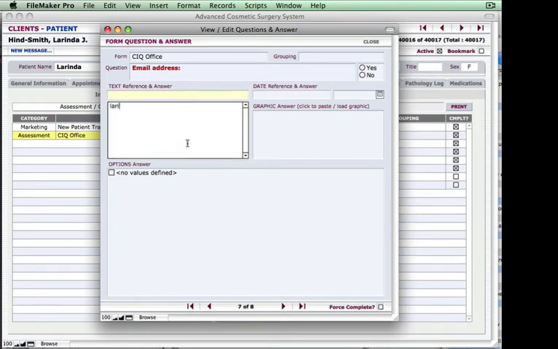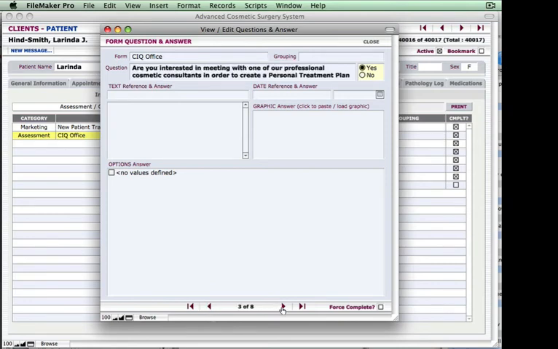My email address. Now this is not filling in fields in my record. All this is doing is collecting information. So once this is in here, then you would add it back into my patient record. And what you're seeing too is what we've done is highlighted what applies. So anything that's in yellow, that's what's applicable to this question. All the blue stuff means it doesn't apply, so just ignore that stuff.